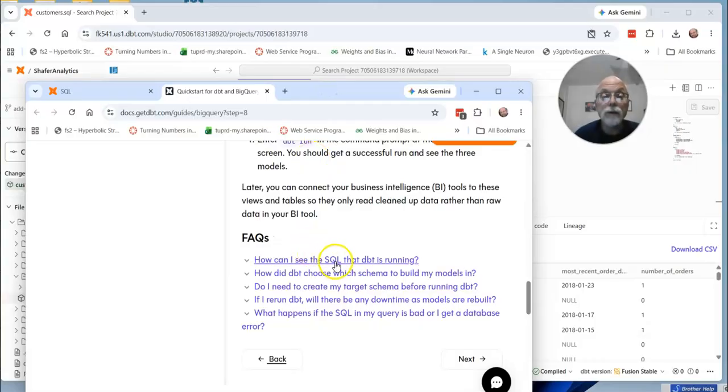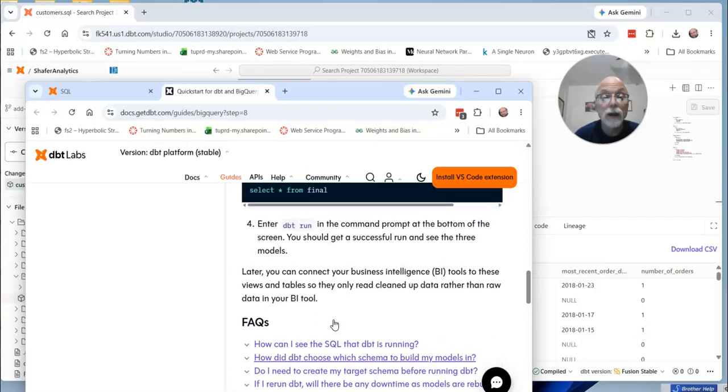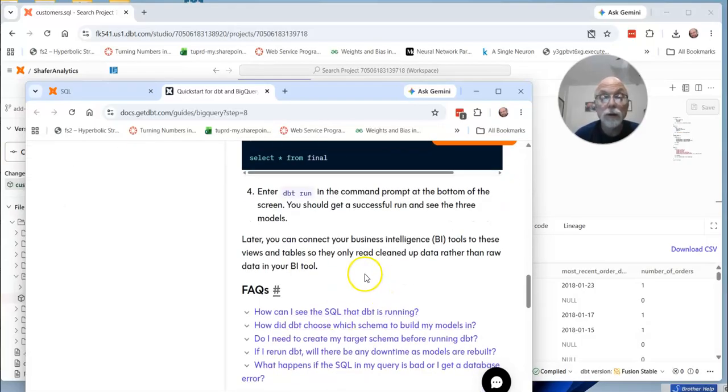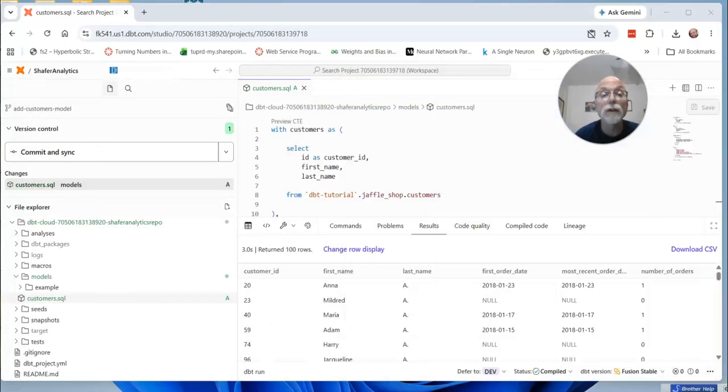How can I see the SQL that dbt is running? How did dbt choose which schema to build my model in? Do I need to create my target schema before running dbt? If I rerun dbt, will there be any downtime as the models are rebuilt? What happens if the SQL in my query is bad or I get a database error? None of which answer my question. I wonder where I'm supposed to see the three models.